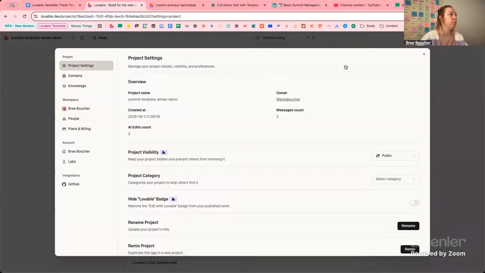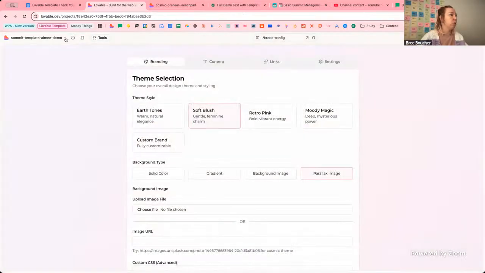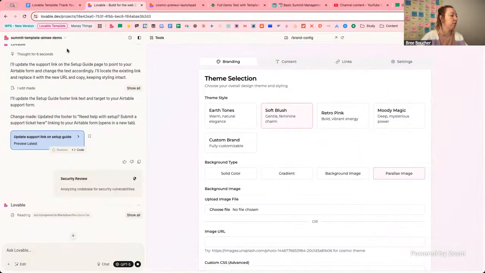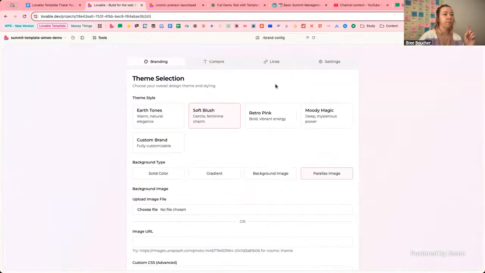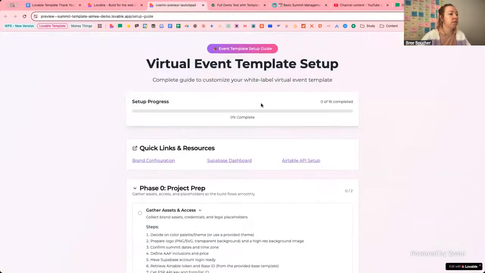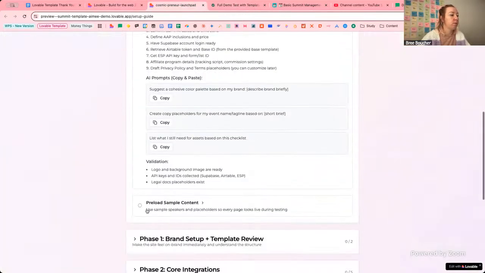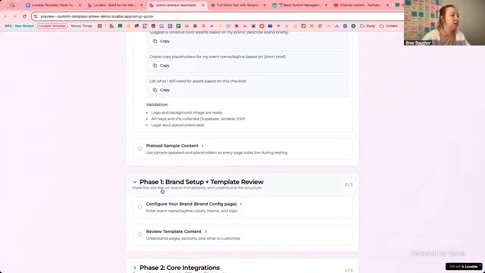But I can probably have a conversation with Lovable here and say, I need to set up Supabase, help me out. And then we'll see how we go. We can figure this out in a minute, but it's just something that I noticed. So I wanted to flag that as I'm dealing with this. But as you'll see in the checklist, we are prompted to get our integration set up as well.